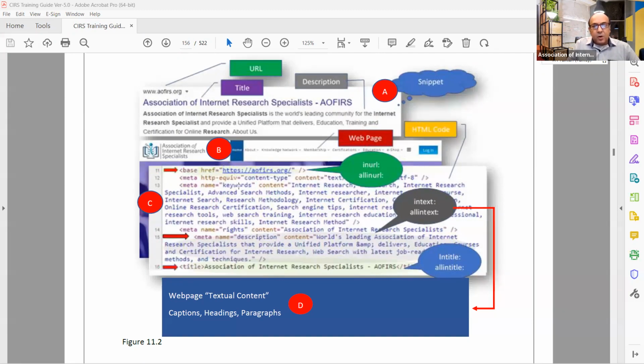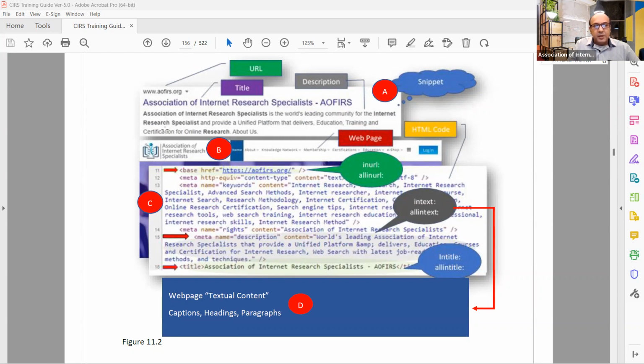Therefore, it is hidden. What is brought in the snippet is, let's say, the title part, or this information. This title is collected from a tag called title. See, this tag is title. And anything that is textual enclosed inside of the title tag is brought and presented in front of you, as more, I guess, lesser words, but it is called the title part, which is clickable. That's where you click to get to the landing page.